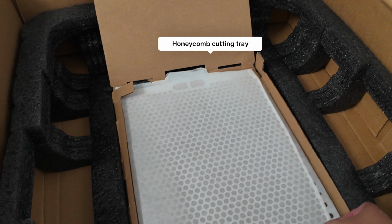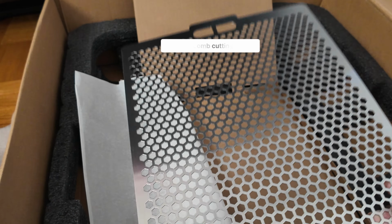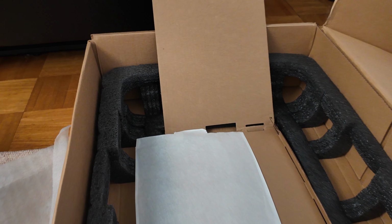And this is the cutting tray. This is placed at the bottom of the machine and you will place your wood or acrylic or anything on top. And whatever falls through, if you cut pieces tiny enough, it will fall through and it will collect at the bottom. Other than that, that is it for what is in the box.